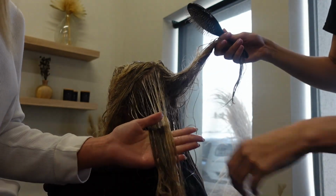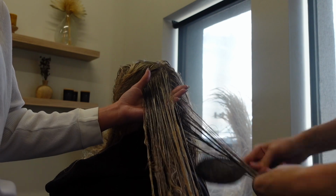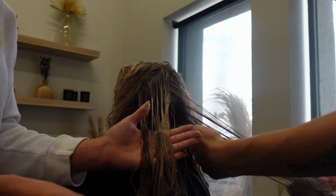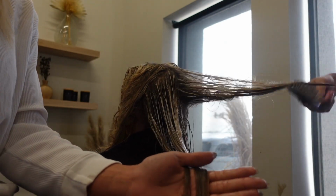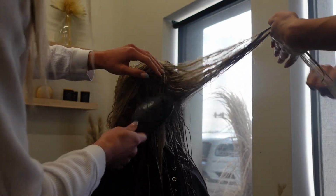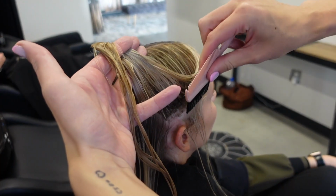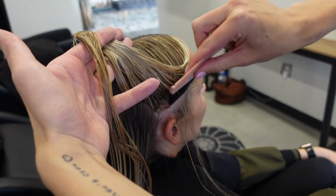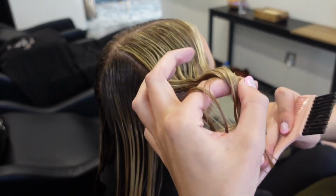Now here's the worst part. While that Olaplex barrier is on there, we're going to be brushing out her hair. I'm using a metal bristle brush because it makes detangling 10 times easier. This is always the worst part because you just clarified and toned the hair. You haven't conditioned it yet. You do have that Olaplex treatment on there, but this is also going to be ensuring that we're working that product through and that Olaplex is getting distributed on every hair, so every hair gets a little bit of love with that treatment. And moving on to the root smudge.